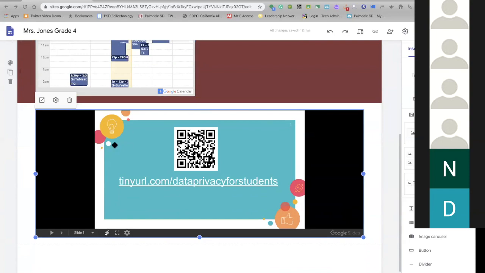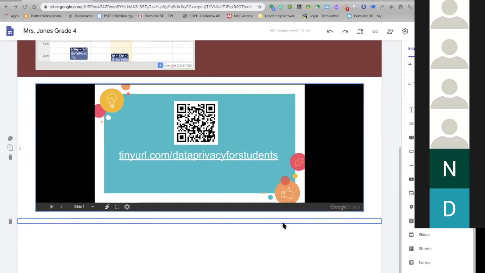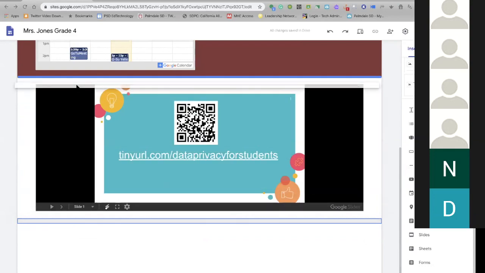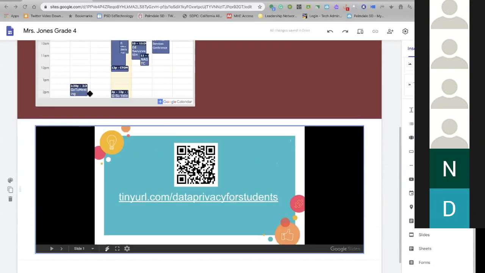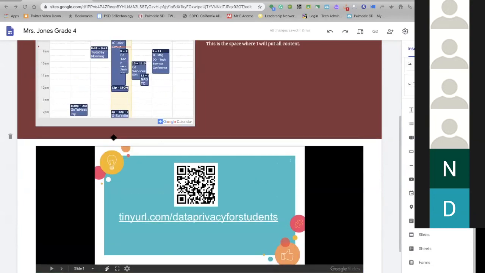Perhaps I want a divider between these two sections. This is the first section, and this is the second section. Over here on the right, you're going to see more tools down toward the bottom, and one of those choices is a divider. I'm going to click divider, and it put it down here, and I can move it by just clicking on it and dragging it up here. It doesn't show up very well in this format because I've got this burgundy background.